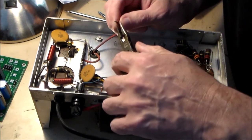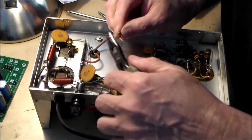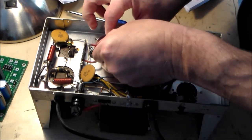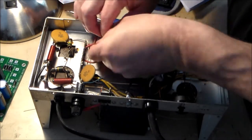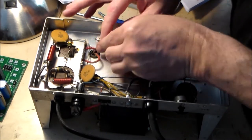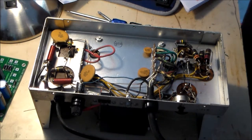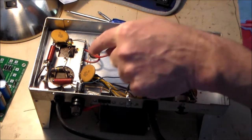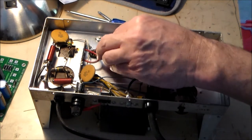Get a little hook here. Move the lead over the second lug from the right. Do not solder the wire at this time. Well, that's good, because I didn't intend to. Check your work. You should have two red wires on the terminal strip. One in the center, one on the second terminal. Indeed, center and the right.